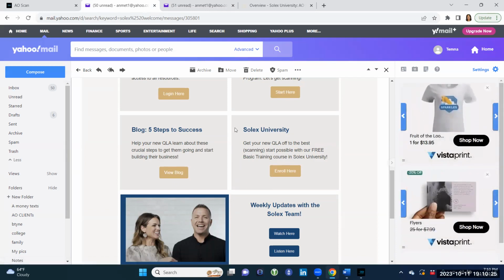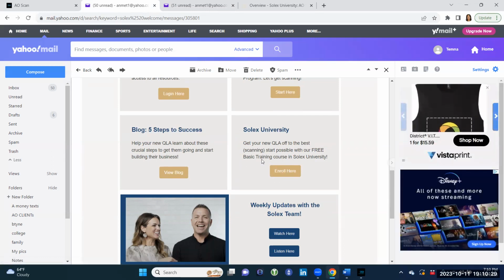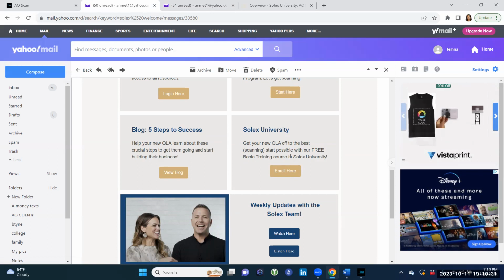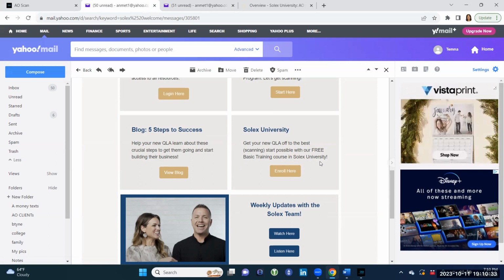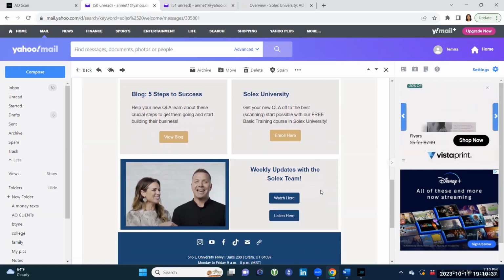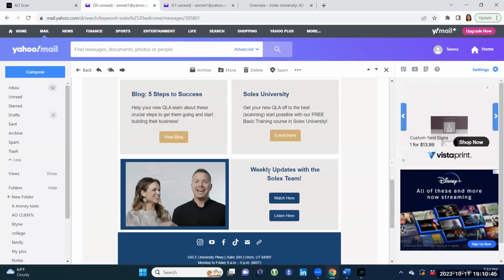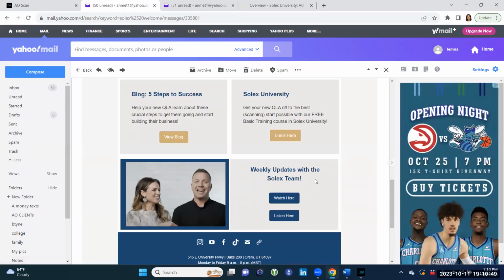Then there's Solex University. Once again, enroll here and get very comfortable and master the basic training course that Solex University has to offer. Also in your QLA welcome email, you're going to have the weekly Solex updates with the Solex team, and you can watch or listen here. These are the weekly Wednesday updates, and you do get a reminder from Solex on Wednesdays during the day of the meetings to come.